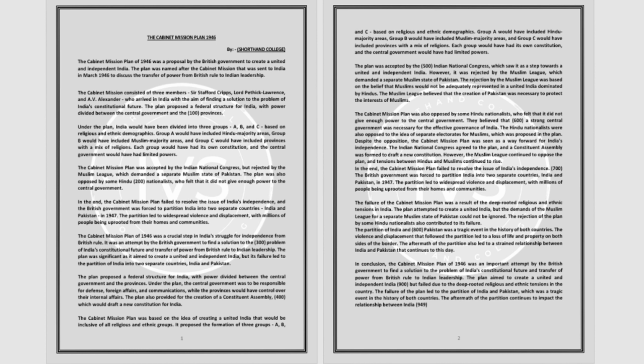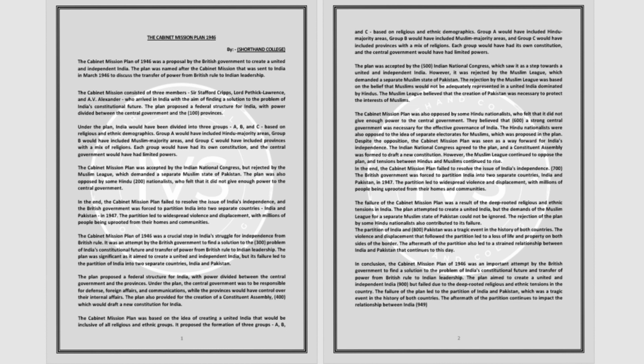The partition of India and Pakistan was a tragic event in the history of both countries. The violence and displacement that followed the partition led to a loss of life and property on both sides of the border. The aftermath of the partition also led to a strained relationship between India and Pakistan that continues to this day.